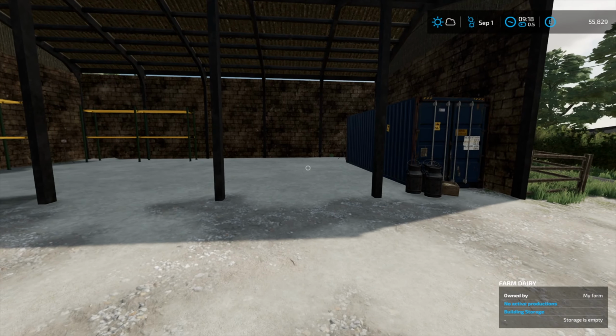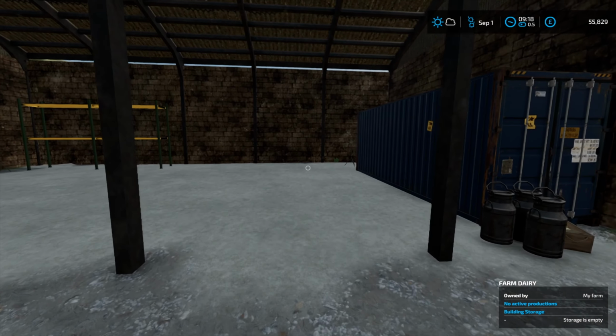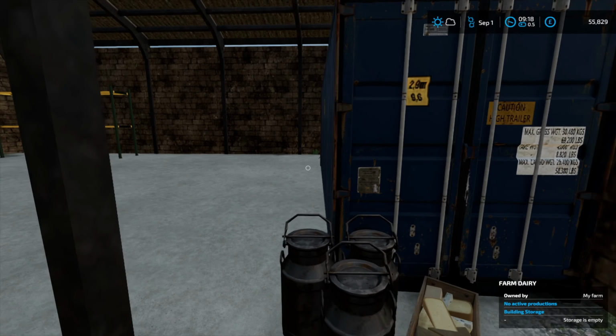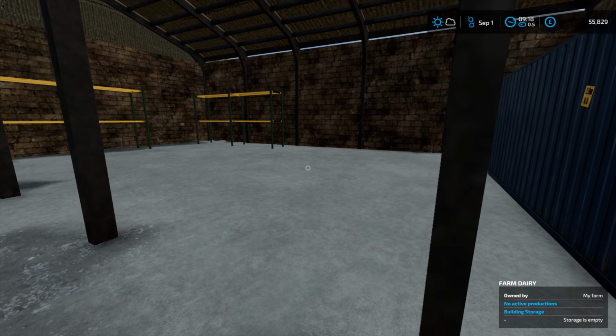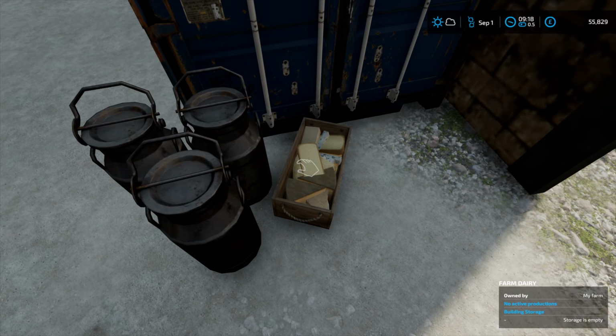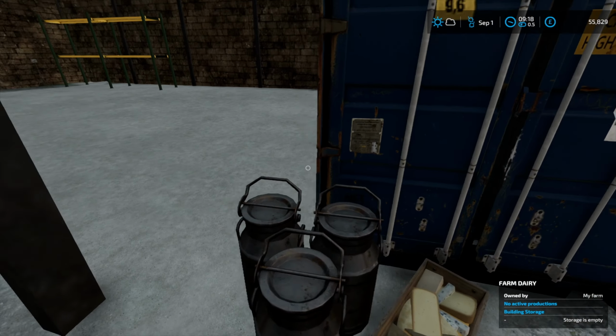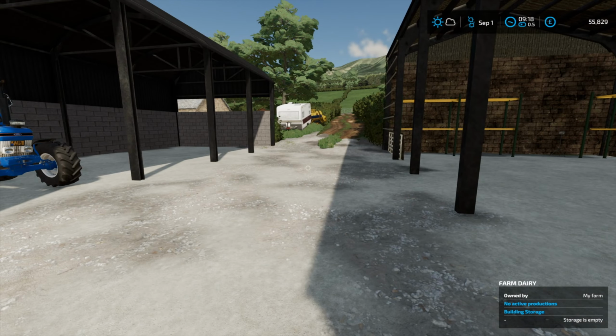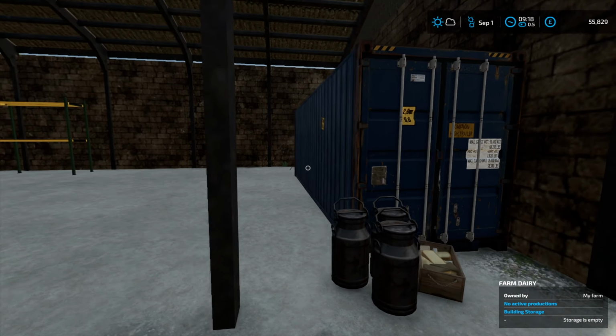Now here we have our own dairy production facility. It's quite a small little mod, but we can produce our own milk, butter, chocolate, I believe, and cheese. So our main focus is going to be probably the cheese and the butter production. I made use of this little thing here because it's quite tight to manoeuvre in here anyway. So yeah, we'll see how this goes on.